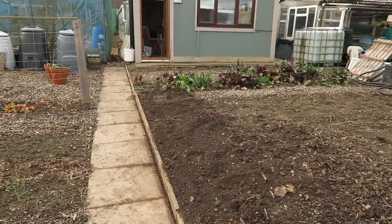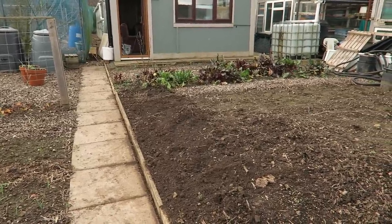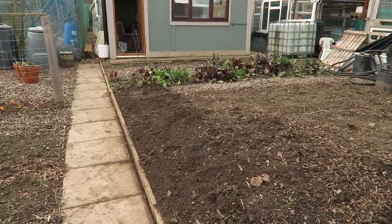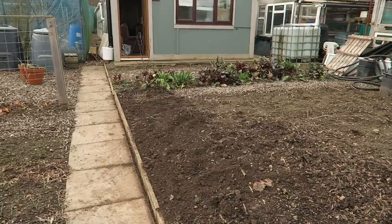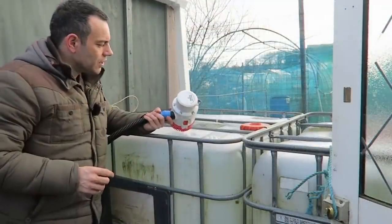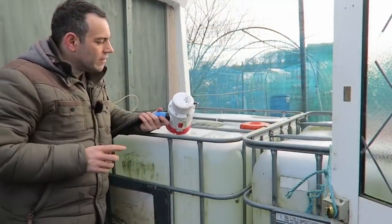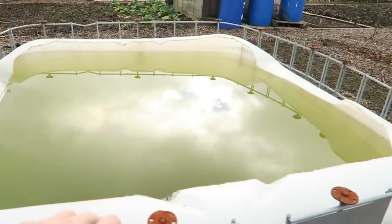And by doing that, it means that anywhere in the garden, I just connect a hose pipe up, and within 10 feet, I'll be able to get a 10 foot length of hose and just connect it in where I need to. And because it'd be pressure fed from a 300 gallon bilge pump that we drop, and you may have seen that in a couple of other episodes, we drop it into an IBC and that will pressurize the whole system for us. When we want to use watering cans, we use this one here that's got the top cut off.